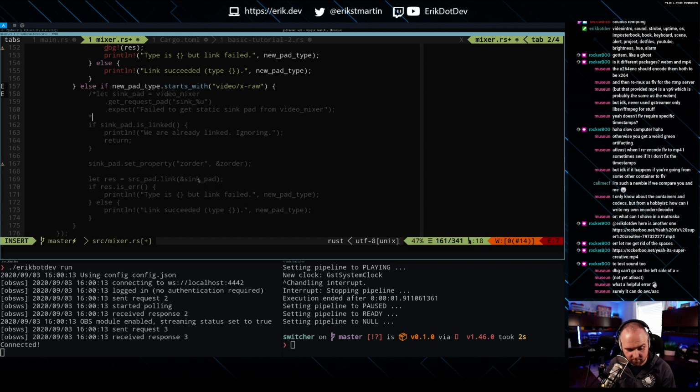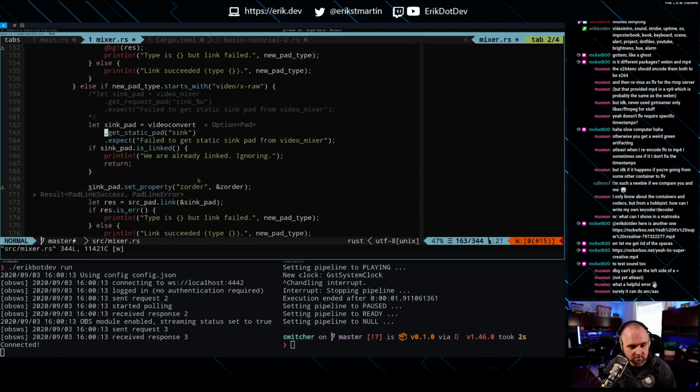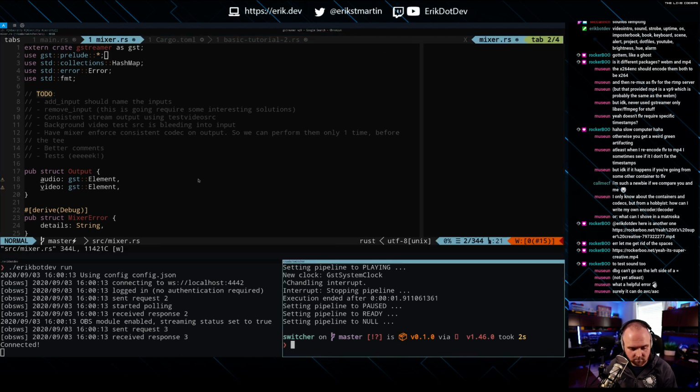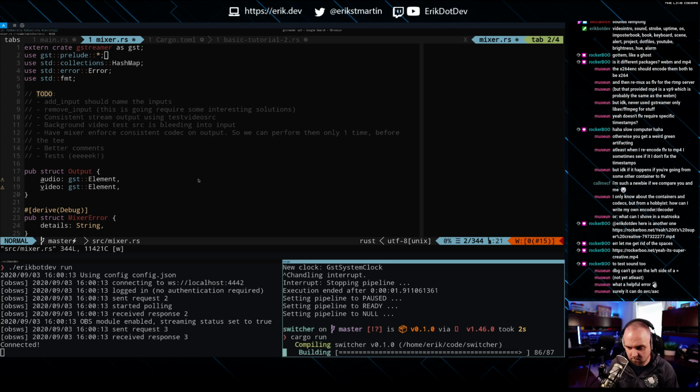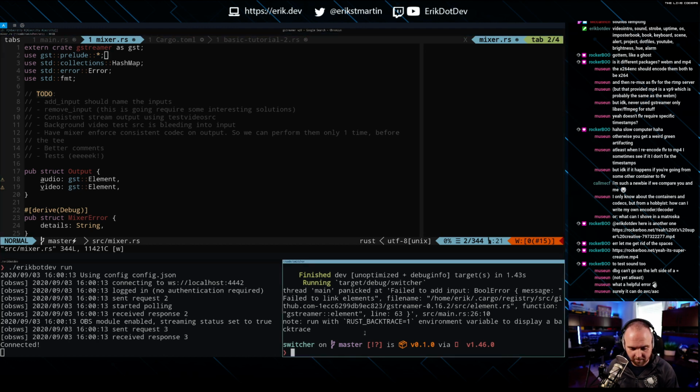I'm going to comment this out. Because what I think I need here is let sync pad equal video convert dot get static pad sync. All right.